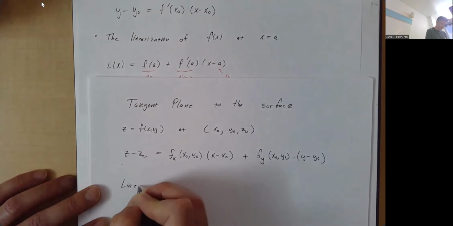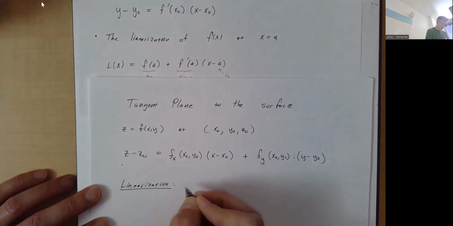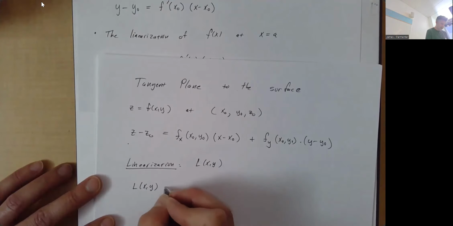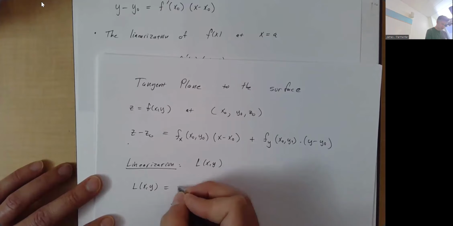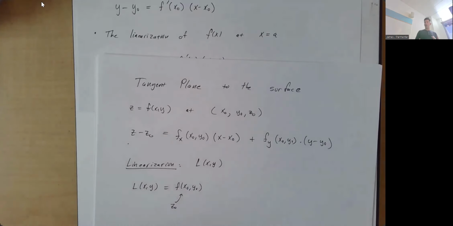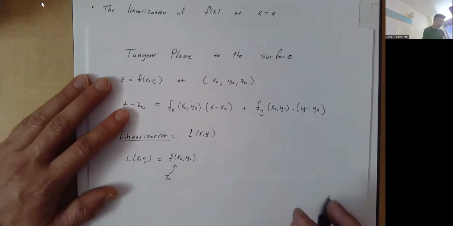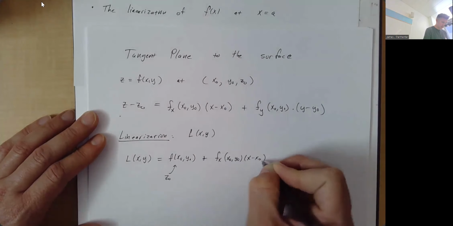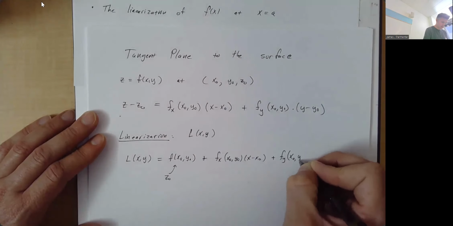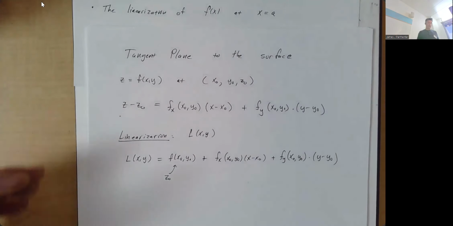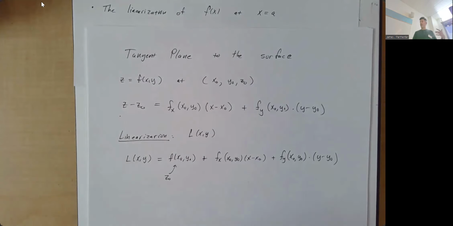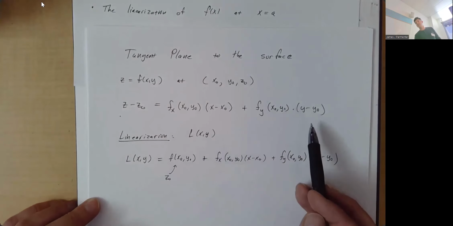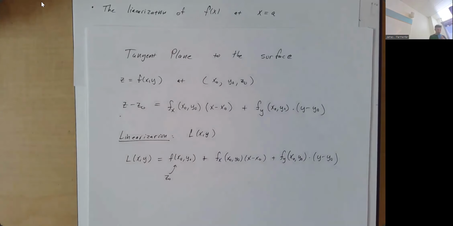So the linearization L of x y, that's what z is going to become. So we're going to get L of x y equal to z naught, except we're going to call it f of x naught, y naught, because you find z by plugging in x and y to get the z value. And then plus all the rest of this. f x at x naught, y naught times x minus x naught plus f y evaluated at x naught, y naught times y minus y naught. So it's virtually the same thing as what we did in 17a. There's just an added piece. Instead of a derivative times the x minus x naught, it's this derivative times that plus also the other derivative times that. But it's really not different.